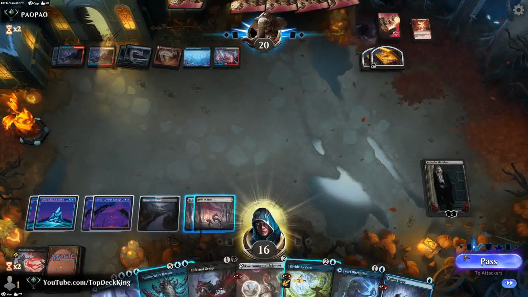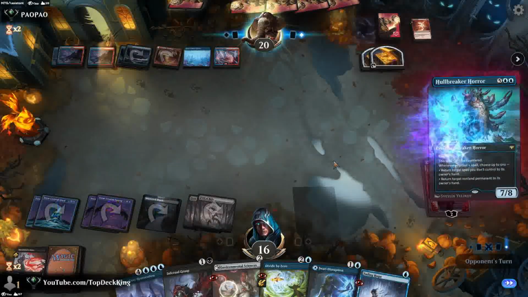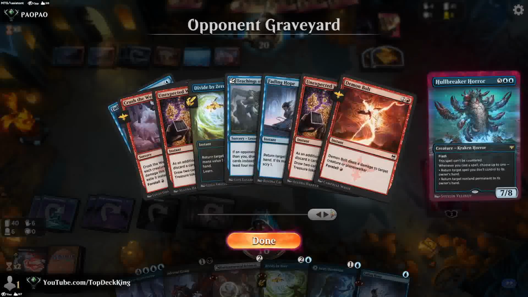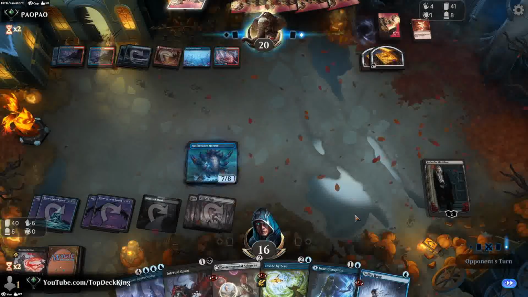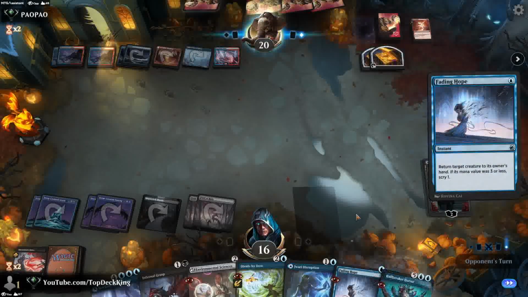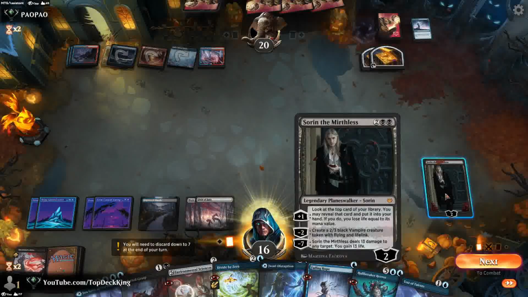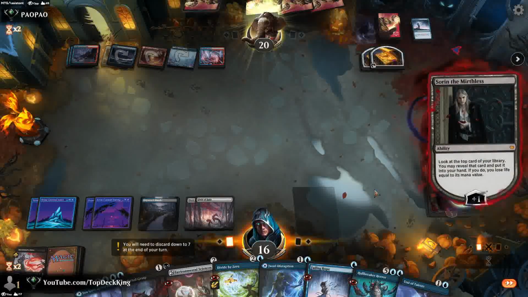They try to do it. Obviously, they know I have this. If they try to go for it. They discarded 2 Fading Hopes already. Let's see if they have another one. Nay, they had a 3rd one. What are the odds? What are the odds?